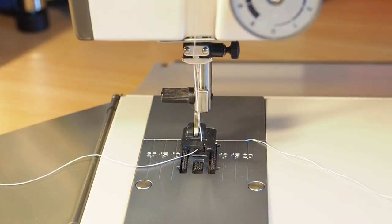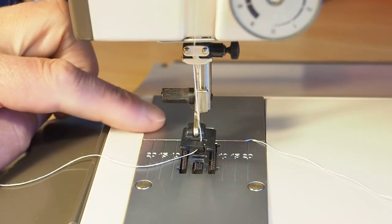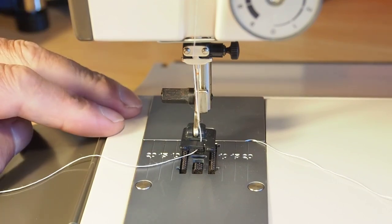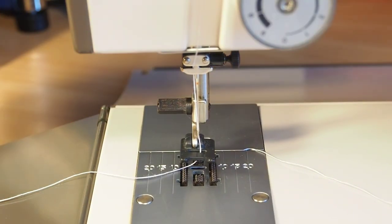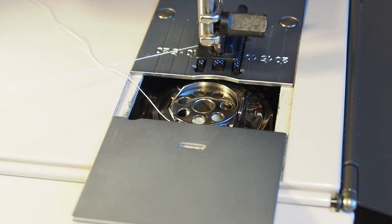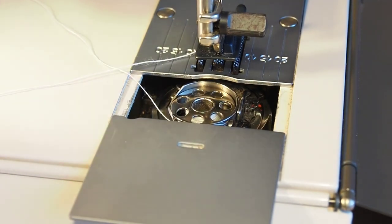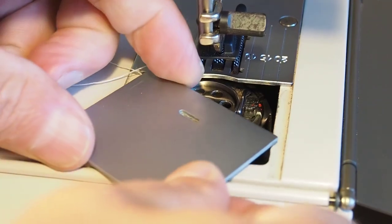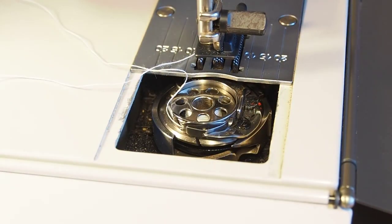But in this case, if you've seen the previous video, you would have seen that we've identified that the hook pinion gear is broken in this machine. But I'll just quickly show you how to diagnose this properly. Now we're looking at the rear of the machine. So I've still got the needle threaded, bobbin threaded here. I'll remove this plate here just so you can see a bit better.